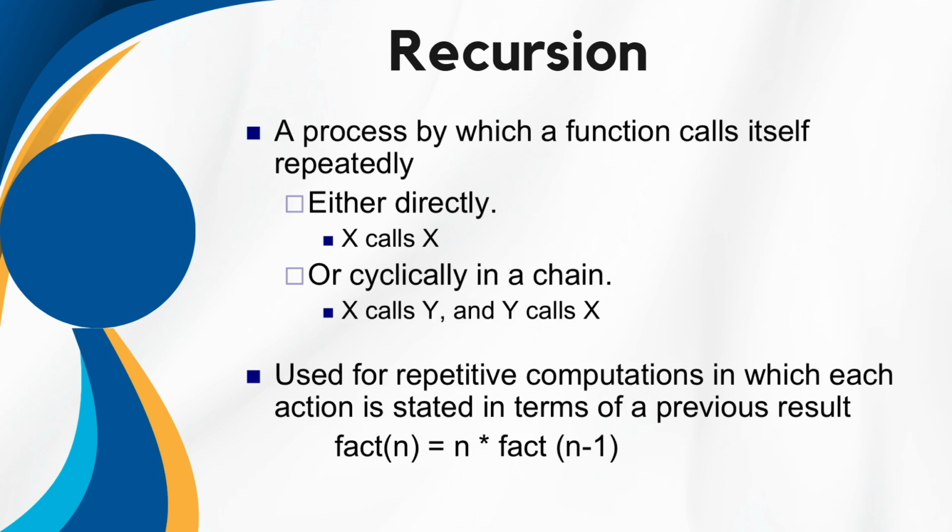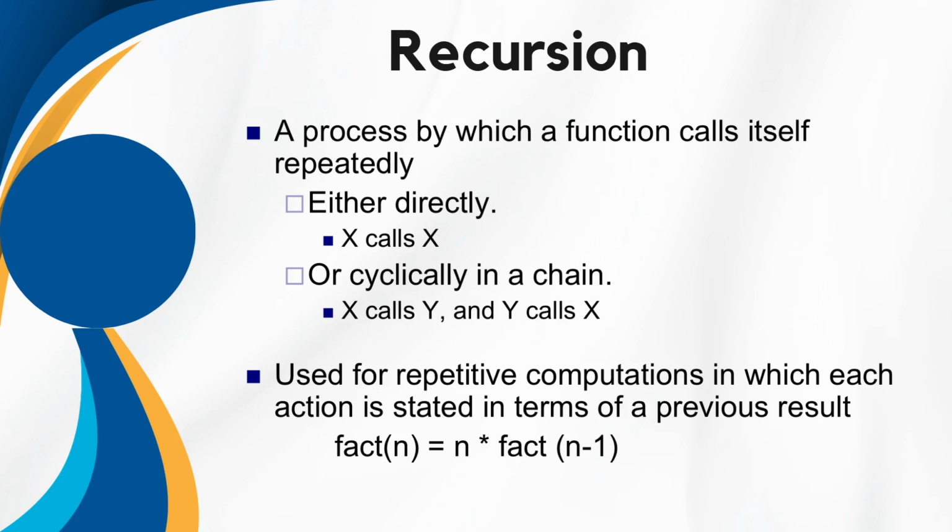So, imagine that we have functions named x and y, where the function x would make a call to function y, and the function y will again make a call to x. So, here you could see that the calls to the functions x and y happen in a cyclic fashion. So, in both ways we can see that ultimately a function calls itself. That is what we mean by recursion.